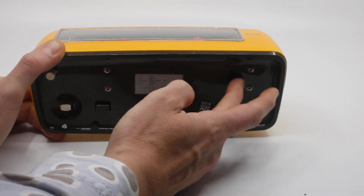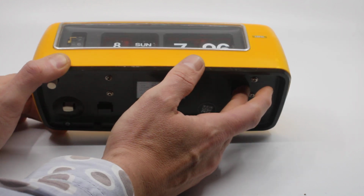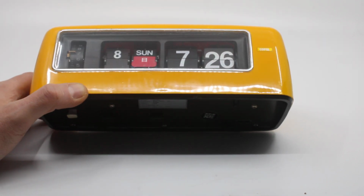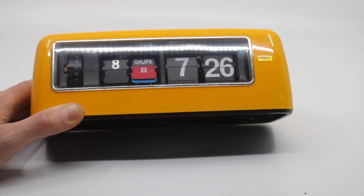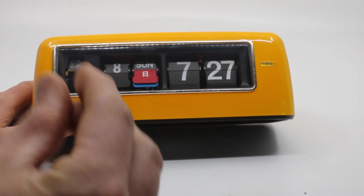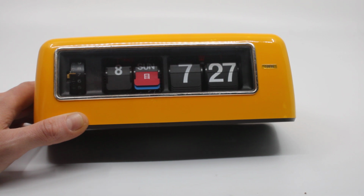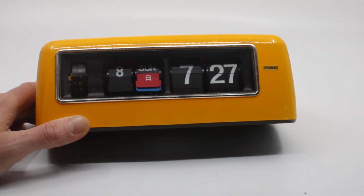Here's the gear for adjusting the time. Now this gear is usually fine. It's the second gear up that wears out. This one is in perfect condition. It's a very thick gear, so I can imagine that it will last a good while still, but that is a very hard gear to get or to replace. I've done one in the past and it's very tricky because it doesn't have a round hole in the center. It has a rectangular hole. I can get the gear or one that's close enough, but that one will have a round hole, so you have to file it up basically. Very tricky to do, but not impossible.